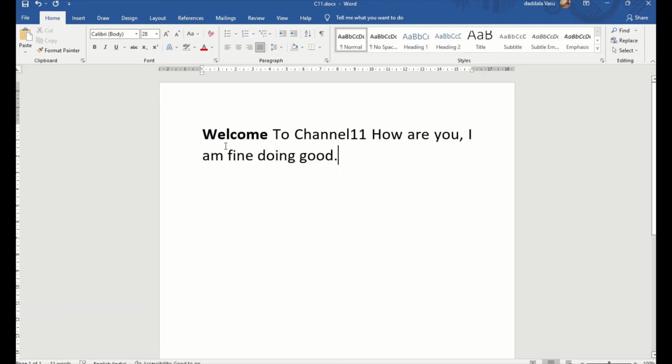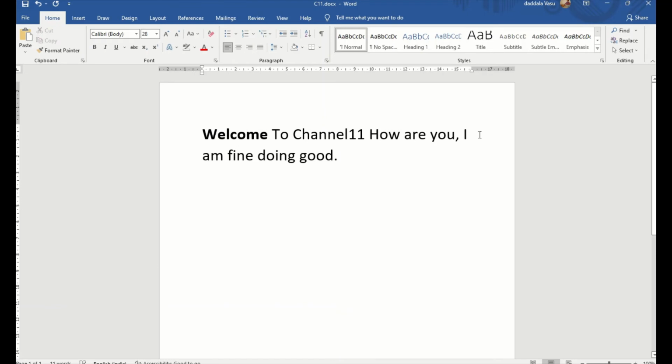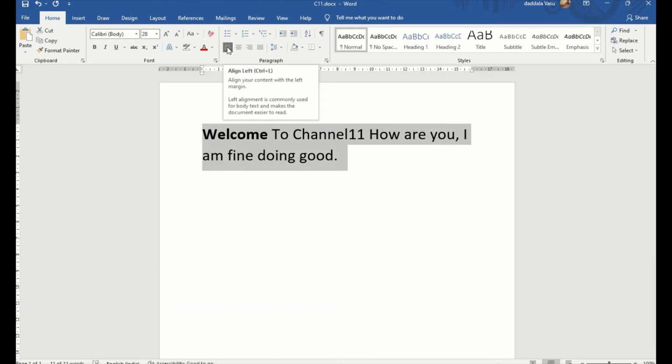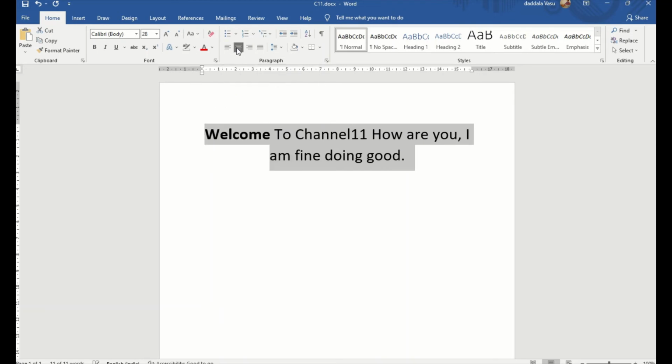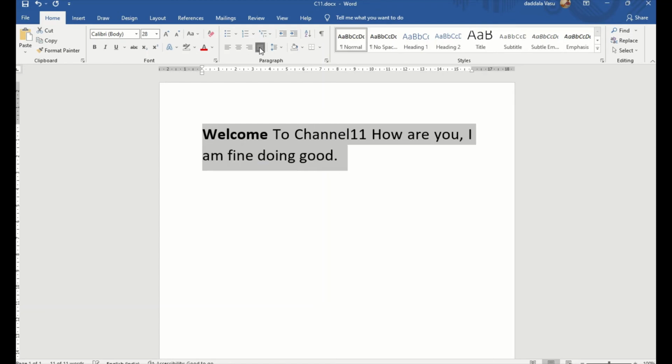So right now my text is justified. If you go for right, some gap will come here. If you go for left, some gap will come here. If you go middle, it will come like this. Justify means it will justify to the document, so it will be equal across the document. So this is for aligning.